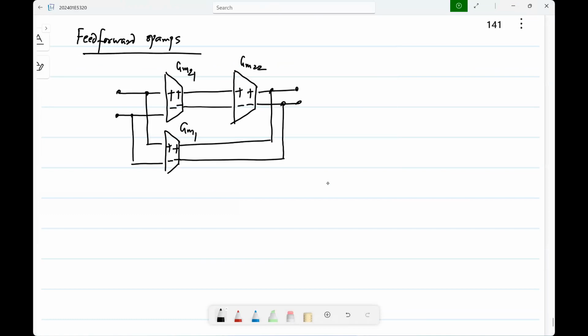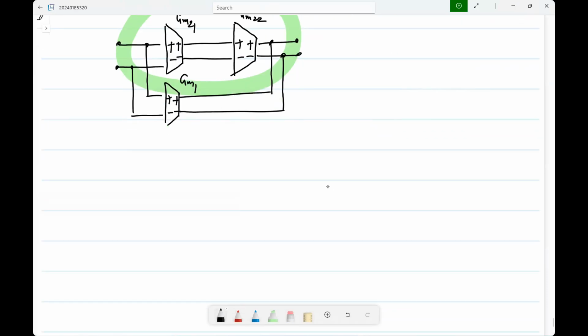If you look at this combination of GM21 and GM22, it is like the two-stage fully differential op-amp, except in the Miller case, you have also capacitors across this, but now you don't need that. So whatever we had for the two-stage op-amp can be used there, topology wise. And then we'll have to add GM1. So this part is basically two stages in cascade.